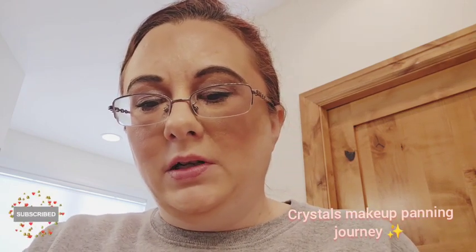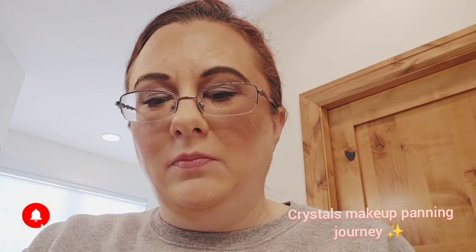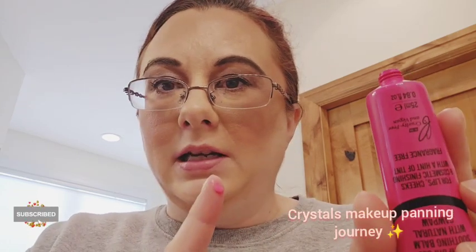It says you can use it for lips, cheeks, and cosmetic finishing with a hint of tint, and it's fragrance free. I'm not going to use these on my cheeks, but I will go ahead and put this on my hand to show you what it looks like as a cheek color would, I suppose. So this is what this color looks like. And again, this is the hot pink.